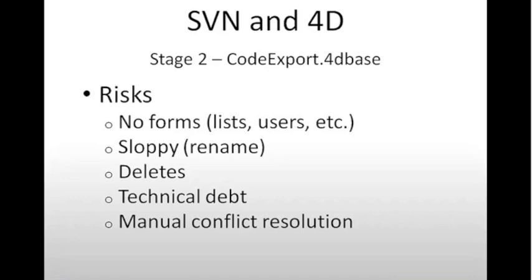And the last piece, I mentioned conflict resolution earlier. If you're working in a revision control environment, say with C++, and you want to resolve a conflict between two different versions of a method, it's relatively easy to do that because they're just text files and you can look at the differences. With 4D, there's really no way to take two structure files and merge them together. So the conflict resolution in this implementation is still manual.